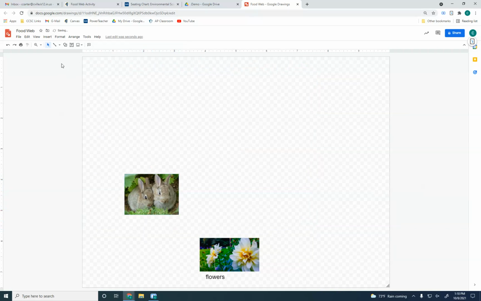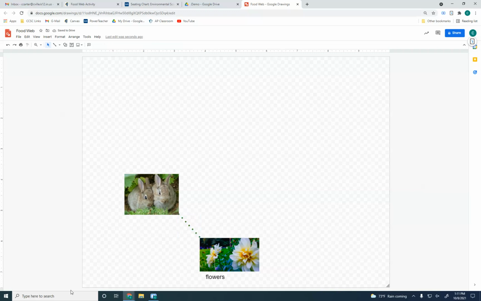So we're going to come up here. Next to the cursor, there's a little line. If you click line, you are able to connect two points, just like that. And if you wanted to change the color of them, or make them dotted or thicker, the dashes are right here. The color is right here. So if I wanted to make this our herbivore line, that's what our herbivore line is going to look like.